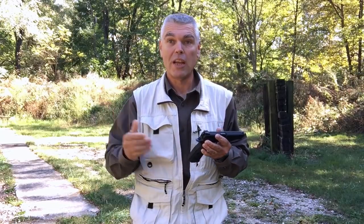That covers the CZ-75B Omega Convertible — long name, by the way. Now let's head out to the range and see how it performs. Here we are at the range. I do need to correct something I said earlier: Colonel Jeff Cooper favored the CZ-75 specifically among double action, single action, 9mm pistols. He was not a fan of that genre to begin with, but of all of them the one he liked best was the CZ-75. Cooper is of course most known as the world's foremost proponent of the 1911, but if he had to choose a DA/SA 9mm, it would have been the CZ-75. Sorry for the misreference earlier.